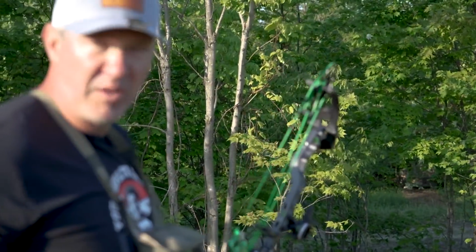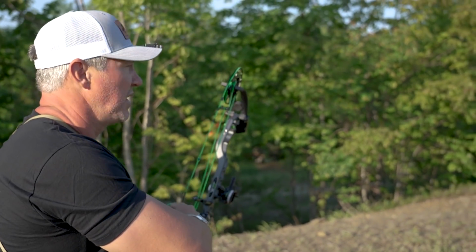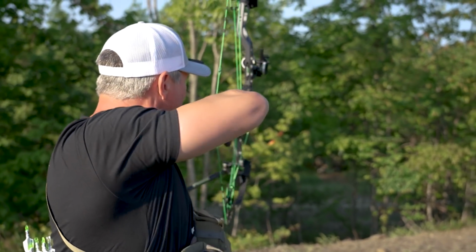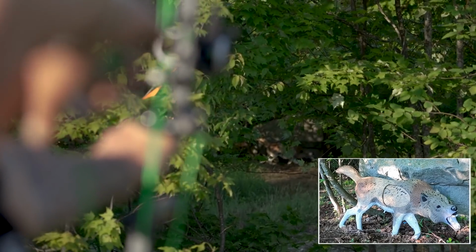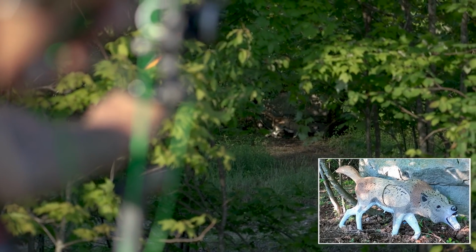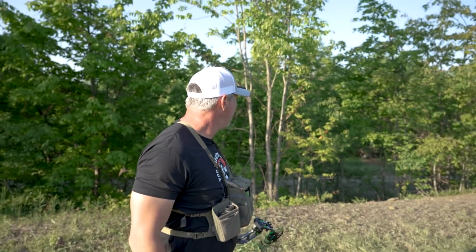I'm going to let down. You can see had a bit of a gust there. That's okay. Sometimes canceling the shot is the best shot you can make. Here's the calm. Let's go ahead and do it one more time. There it is, right on the money. Sometimes letdown's your best shot.